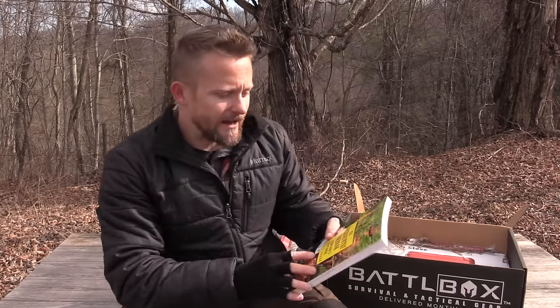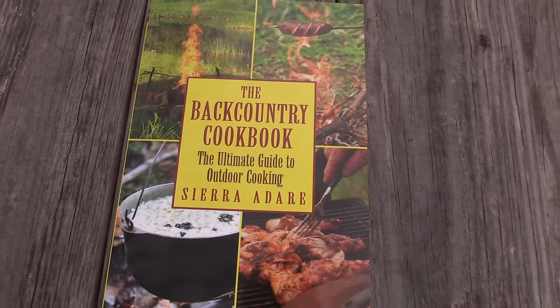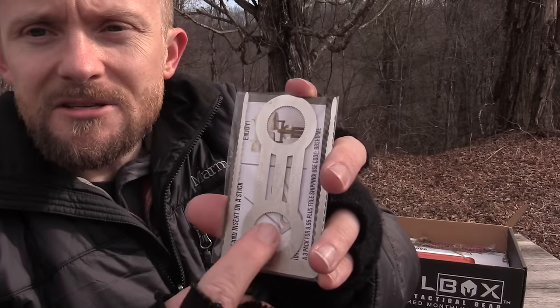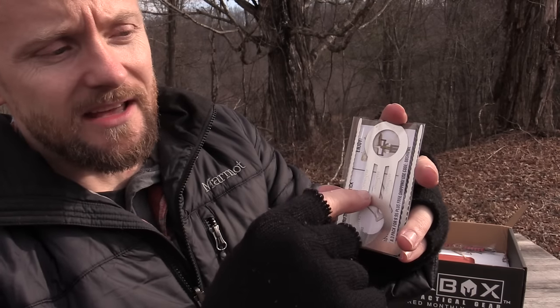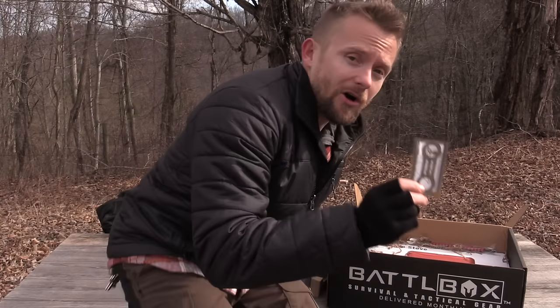Here we have a book, and this is the Backcountry Cookbook, the ultimate guide to outdoor cooking. Now, what you have here is a product from Ready Man, and this is a campfire skewer. Essentially, you can see this hole and that hole right there. It's meant so that you could take a stick and shove it up through one hole, bend it over the top of the stick, then you could bend these forks up, and you could cook marshmallows over a fire.